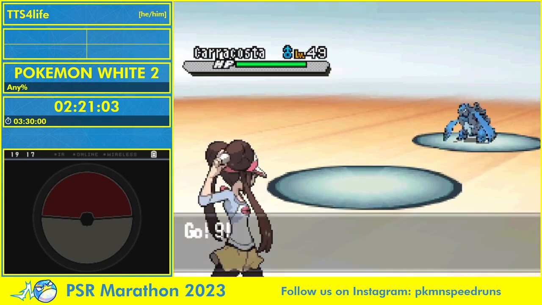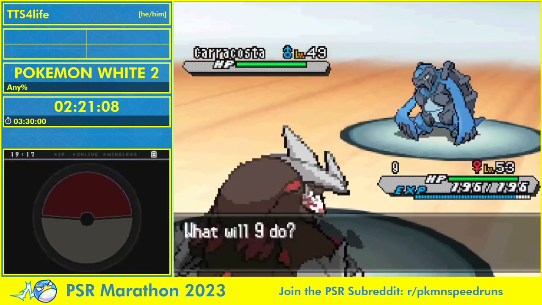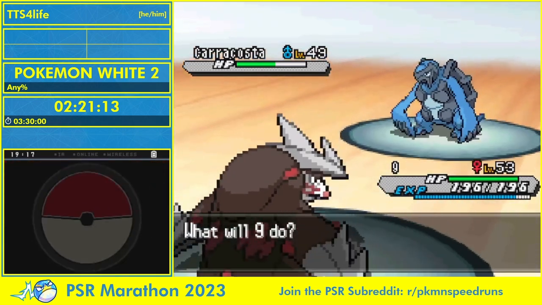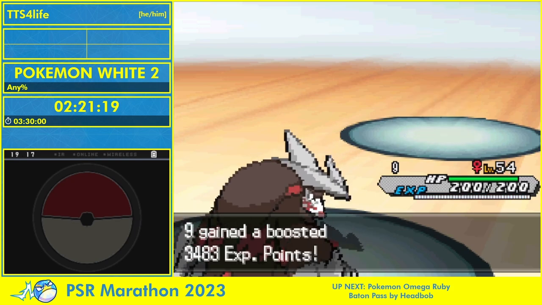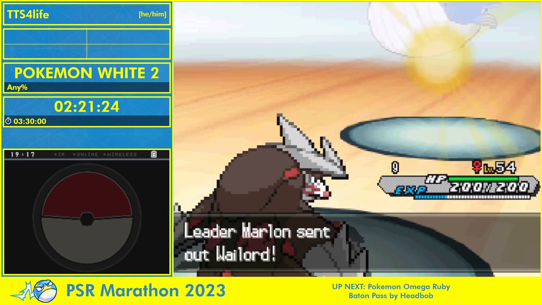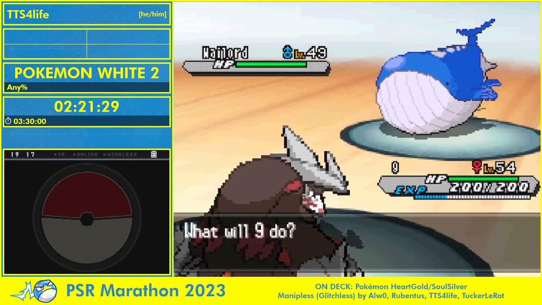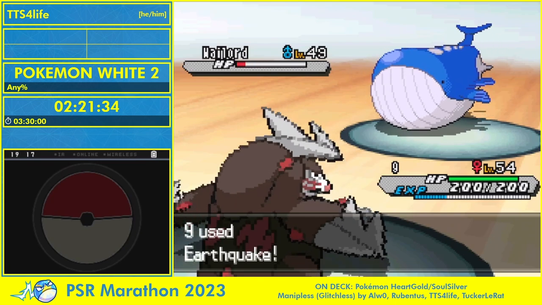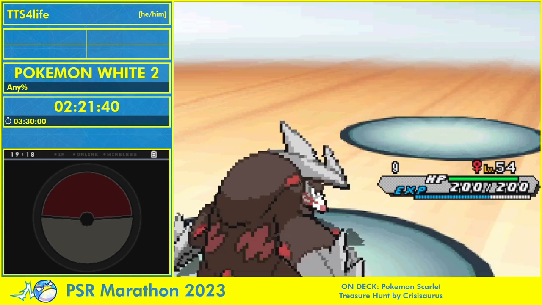Scald, I believe, is a 30% chance for me to get burned, just like with Paralysis and all that other fun status moves. Alright, so that flinch is really good. That pretty much guarantees me to have a clean Marlin fight, so not having Zubat alive is fine. Yep, and Amnesia pretty much guarantees it there. This Wailer does have Bounce, also has Scald. But it going for Amnesia means I just have a clean fight, so.